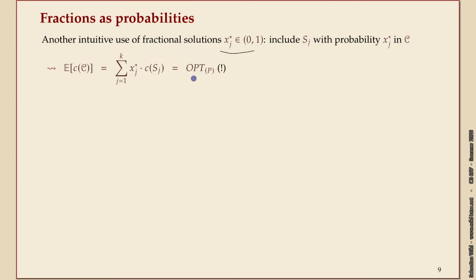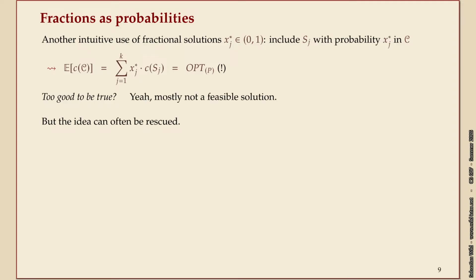And so that sounds maybe too good to be true, because we know we can't usually achieve the value of the LP. And indeed, most of the time, if you just randomly pick the collection like this, you're not going to get a feasible solution for the integral problem. But we'll see that you can often still get something out of this idea.